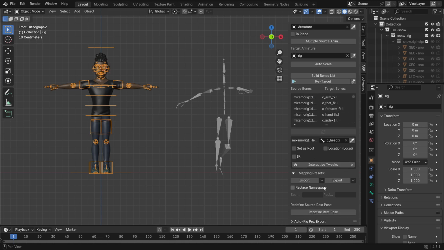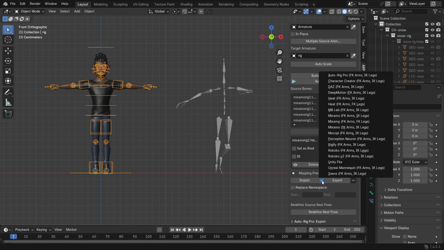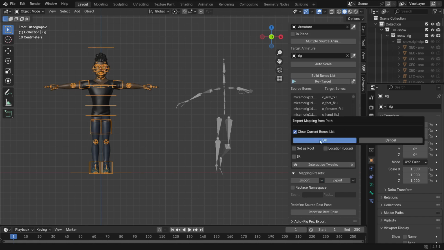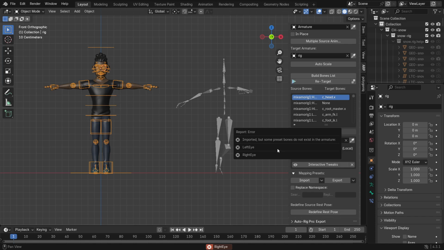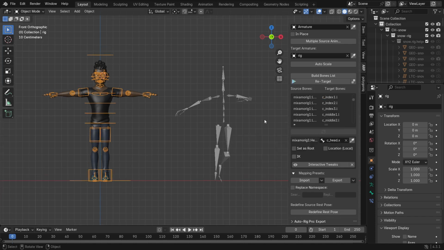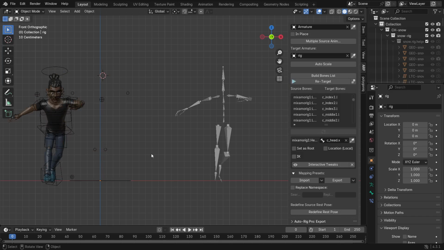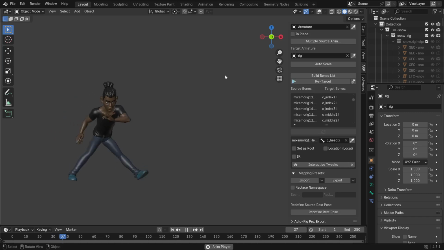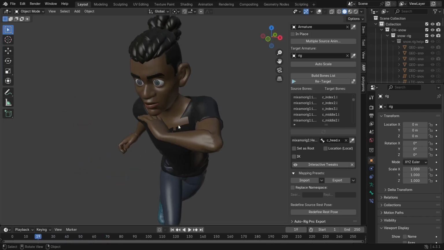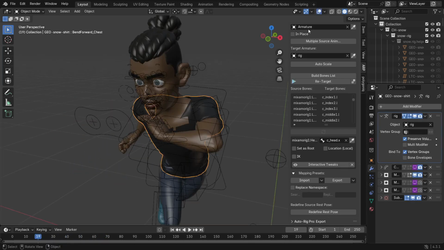so we have to go down a little bit under mapping presets right beside the import section, and it has a list of mostly used mocap solutions preset by default. I'm gonna select Mixamo IK legs and IK arms because our rig is currently in IK mode. After that, hit retarget. Hold your breath, and yes, it worked. Let the animation run a bit to detect possible issues, like in frame 19 we got a clipping issue.